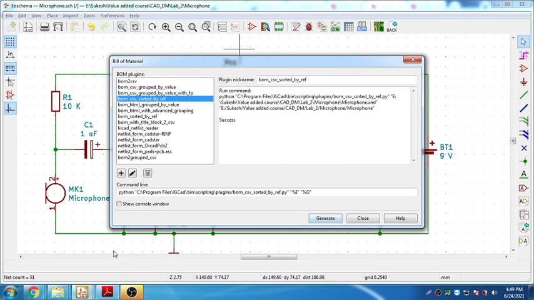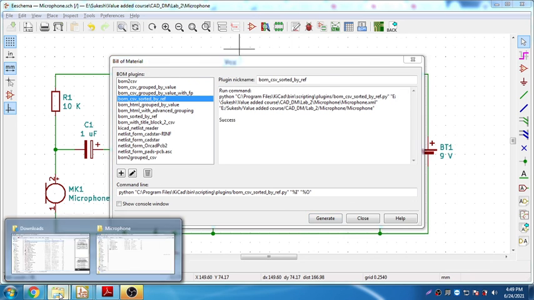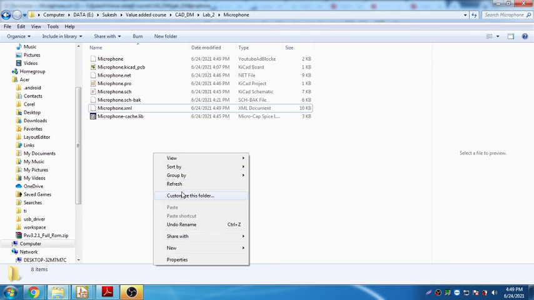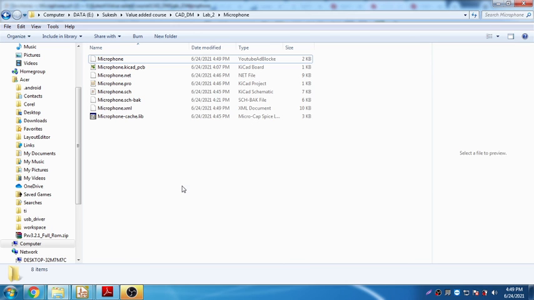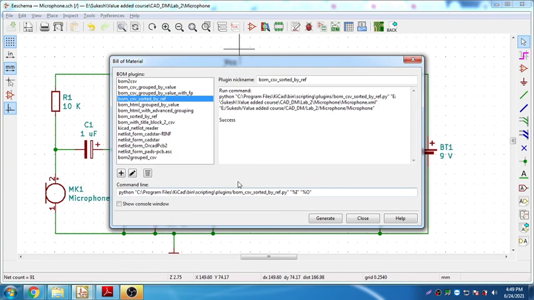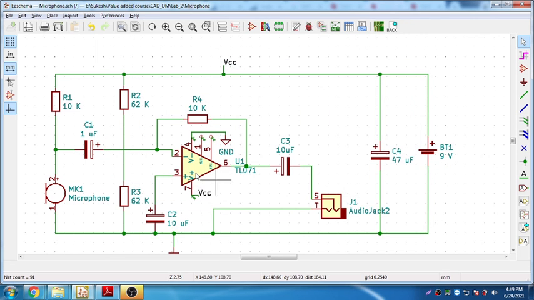Okay, fine, it's generated. Okay, I'll get back to this bill of materials later. So this part is complete. Now what is left is the layout. Okay, so let me continue with that.